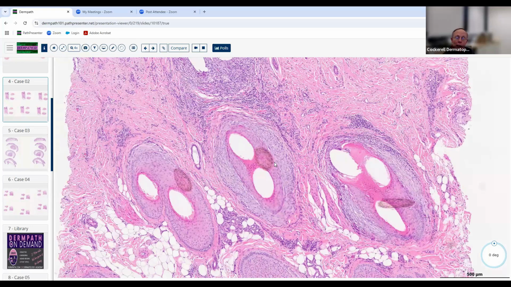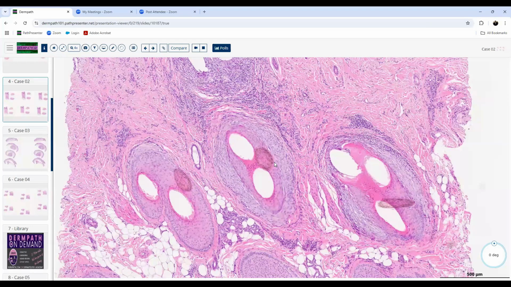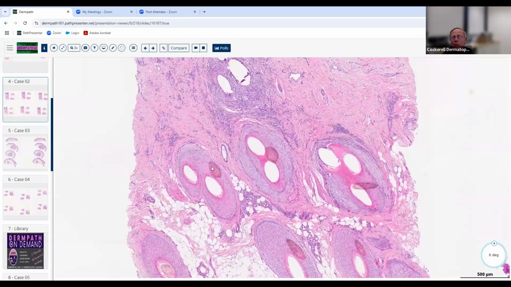Now, what are two things that are in the differential diagnosis of this pattern that we're looking at? Two diseases. With the polytrichia, one thing I think of is CCCA. Yes, absolutely. CCCA. It looks almost identical to this. And what's the other disease? Folliculitis decalvans. Well, not really, because that doesn't usually give you the direct perifollicular fibrosis like this. Folliculitis decalvans just destroys everything.